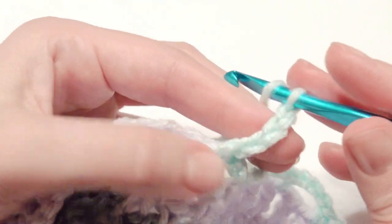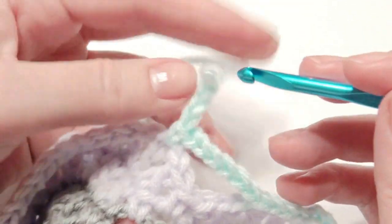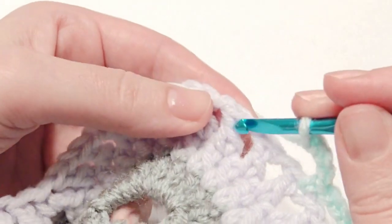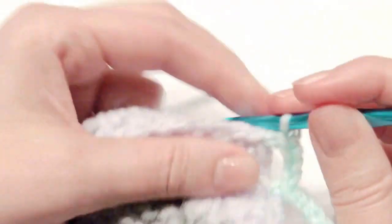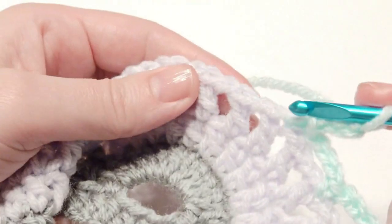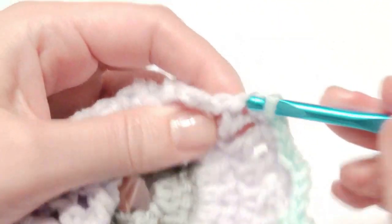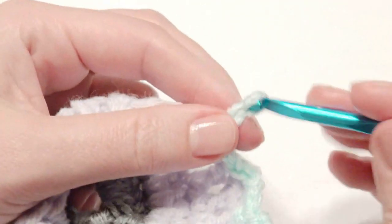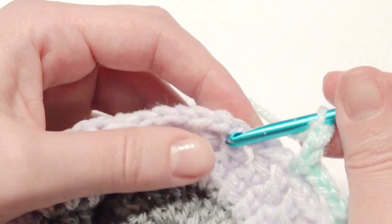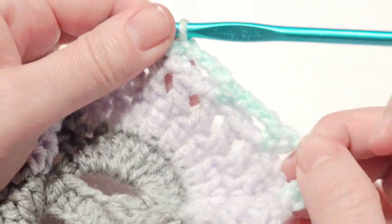And then chain three, and then skip one, and then single crochet, chain three, and then skip, and then single crochet, and then chain three, and then skip, and then single crochet. So you have one, two, three.